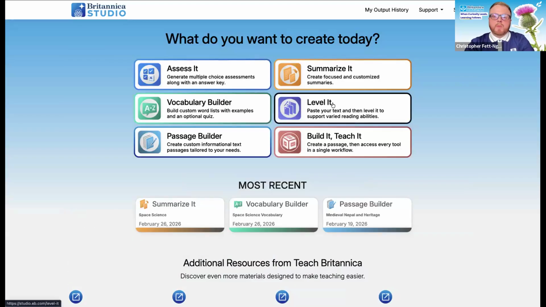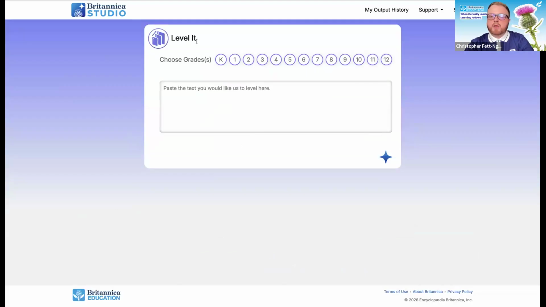Okay, as I said, my favorite tool here is Level It. And this is a shout out for any English teachers or teachers working in environments that are difficult in their differentiation. So, what you can do here, unlike the other tools, is select up to 3 grade levels in a single go. If you're teaching grade 3, for the kids above, you can make an instantly differentiated version. For the kids below, you can make it instantly easier for them and export it all in a single go.